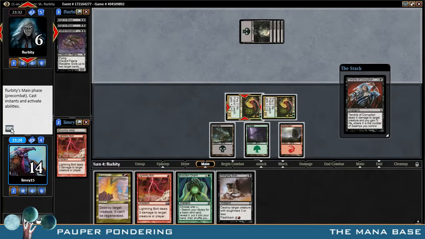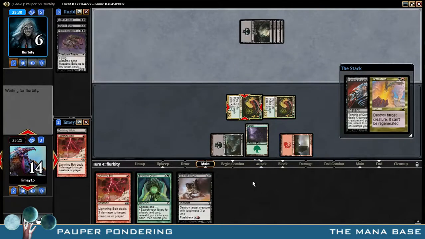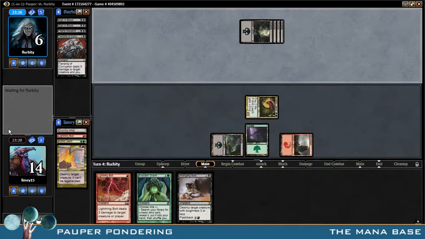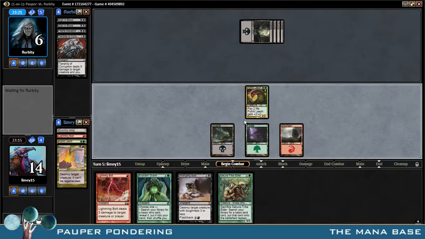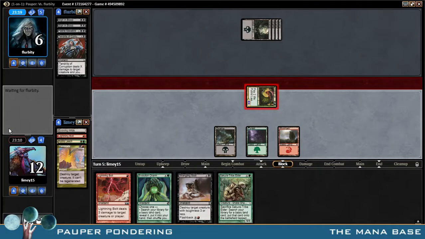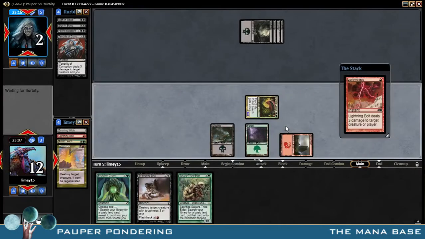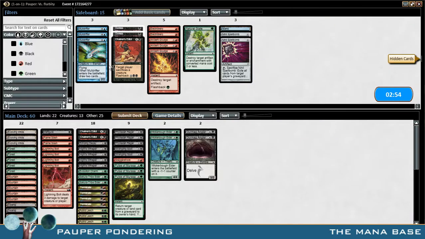Tendrils. So I think what we want to do is Terminate this guy in response. Then we get to go Putrid Leech, Lightning Bolt you for the win. That should have been Strangling Soot, but I guess it really doesn't matter at this point. Put him down to 2. And Lightning Bolt his face. So, Putrid Leech. This card is good. Holy smokes, is this card good.